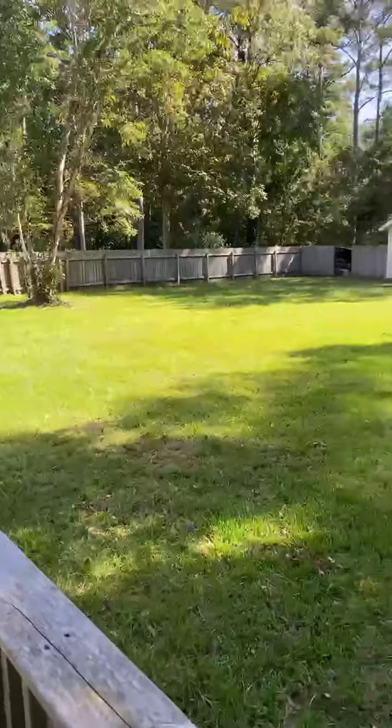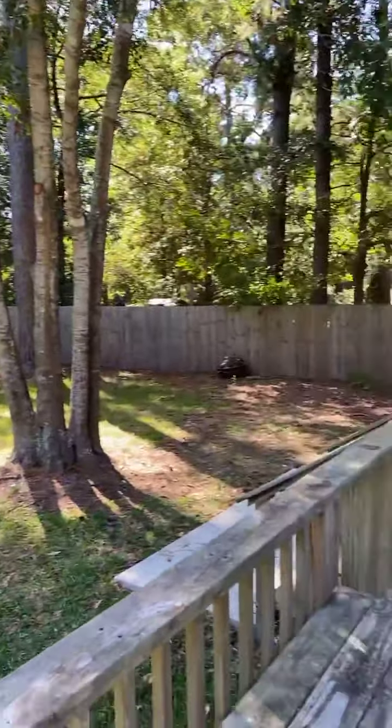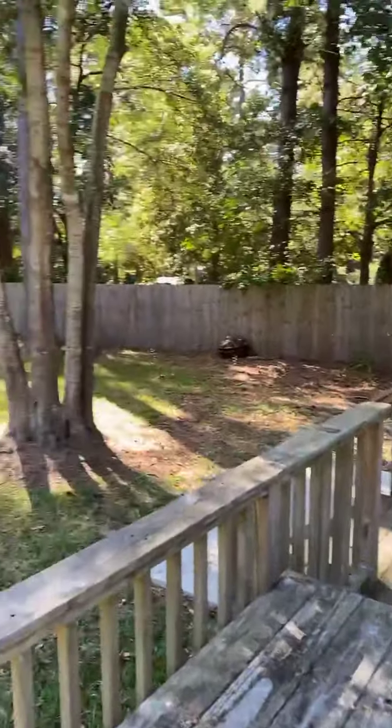Hi, this is Rebecca Wayman. I am at an open house here at 238 Oxford Drive, and I wanted to start by showing you this home and what I think is the difference between this home and other homes on the market. That is the 0.84 acres you have here in the Oxford subdivision, located just outside Richmond Hill city limits — you can see the nice double gate.